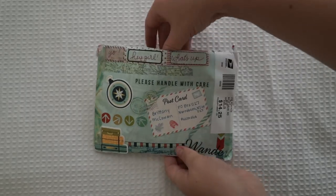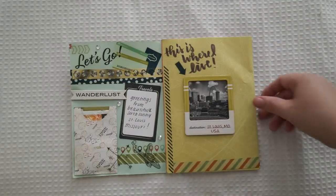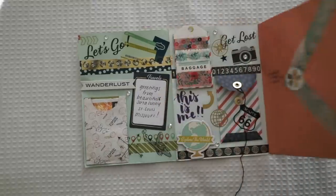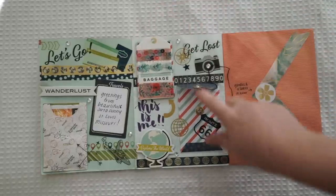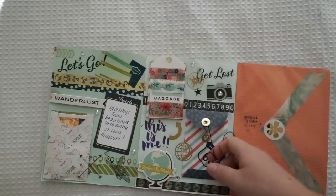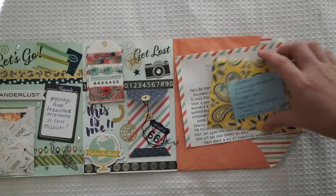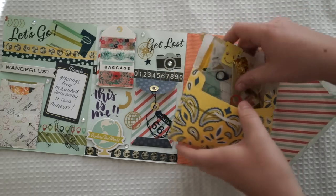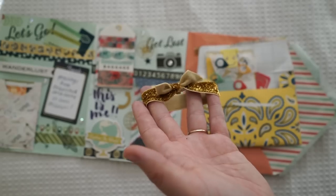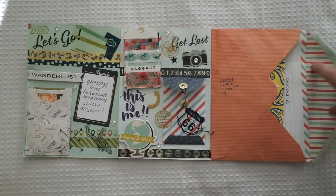The next one is from Brianna from the United States. I've actually shown this one on my Instagram — I thought this was the most beautiful packaging and I love the way she's designed it, so I couldn't wait to see what was inside. This is so pretty! I've just opened this part and I didn't want to show her face on screen, so I've covered it here just because I'm not sure if people like me showing their faces. There were some stickers and this beautiful washi tape. And then we've got another little pocket over here that says 'letters and goodies.' How beautiful is her handwriting? This is the most beautiful flip book — I love the design of this. We have lots of goodies inside and I love that the writing paper is the same as this envelope here.